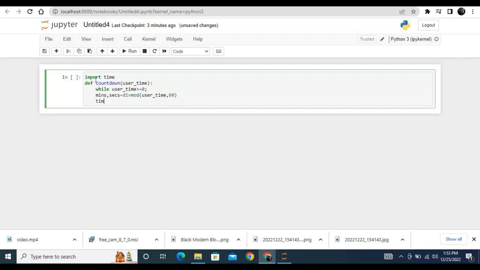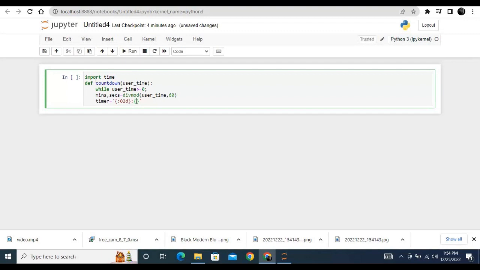Now enter timer equals to, now we have to use curly braces, colon, 02d, now colon, again curly braces for minutes and seconds format.